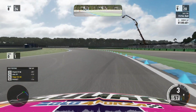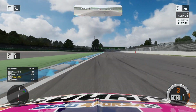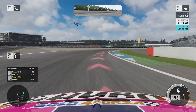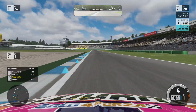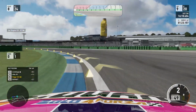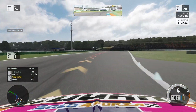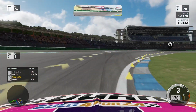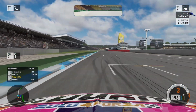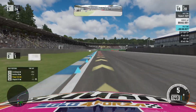A little bit too late on the brakes, I had to go in second. So again, not in a lot of traffic. Hopefully I'll be in a lot of traffic towards the end of the race, but really, I think any season we do, since we're all running the same setup, it really comes down to drivers, what kind of car they're comfortable with, and the track. You just need to have a lot of patience and look for mistakes to capitalize on.